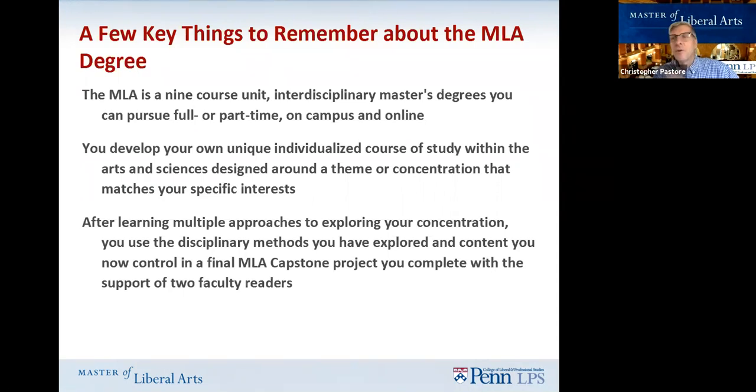In the MLA, you develop your own special, unique, individualized course of study within the arts and sciences, and you create a theme or concentration that matches your interests and try to find graduate courses that help you explore that theme. And there's no set array of departments or disciplines that you're limited to within the School of Arts and Sciences. After learning a lot of different approaches to exploring your concentration, you then take a chance to use all those disciplinary methods you explored and figure out how to fold them all together into a final written MLA capstone project that you complete with the support of 2 faculty readers.